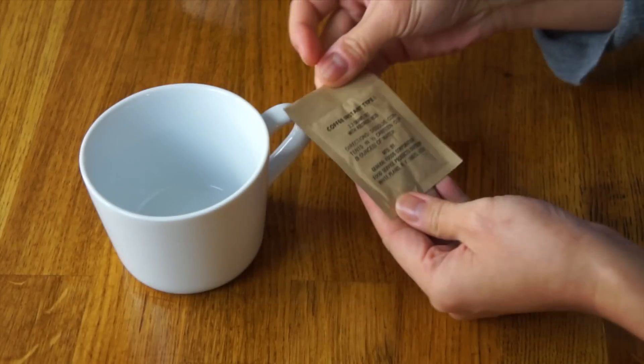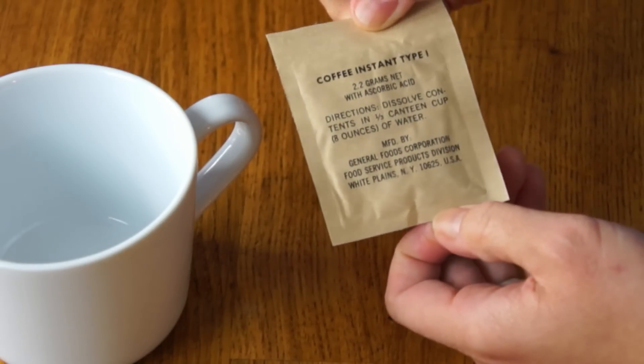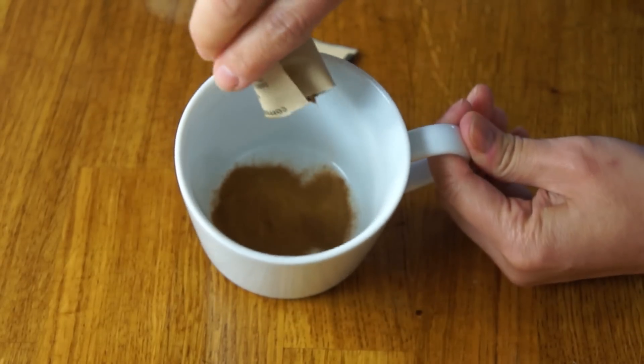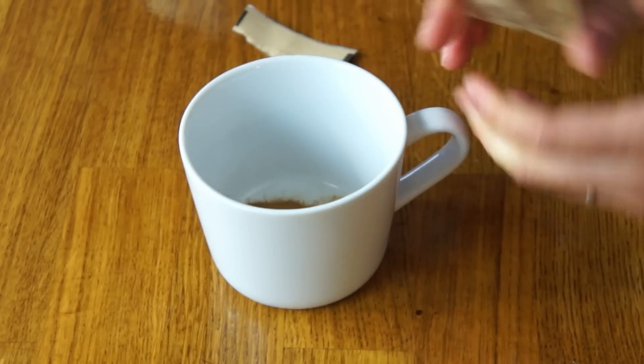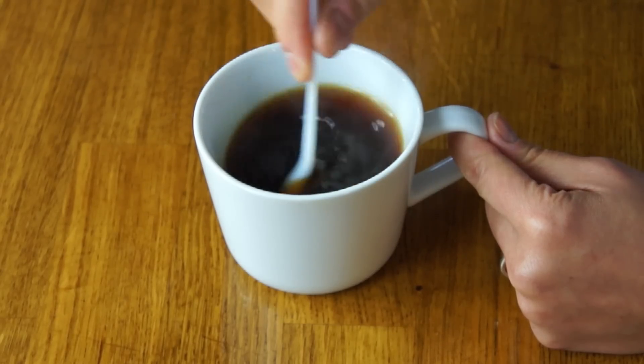So while the meatballs are heating up, I'm going to taste some other things. This is instant coffee type one, which leads me to believe there must be other types. It says dissolve in a third of a canteen cup, which is eight ounces of water. Rather than being crystals, this is a powder. It smells like kind of burnt coffee. I usually have my coffee black, so let's give that a taste. Cheers! It's okay — it tastes like burnt truck stop coffee, but it's hot and it'll give you a little bit of energy, so generally a good thing, I suppose.